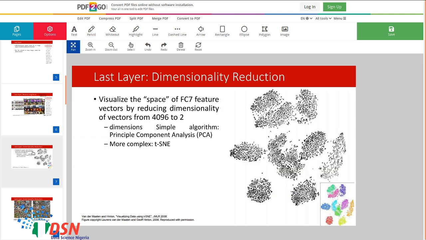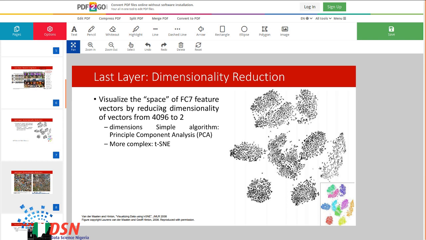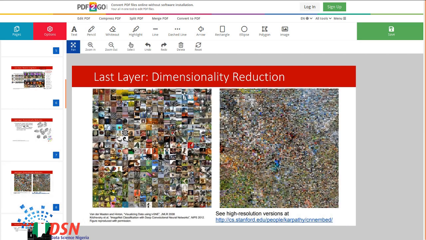The other method is to use PCA or TSNE to reduce the dimension of this dense feature vector to just 2 dimensions, to be able to visualize the dense feature map.